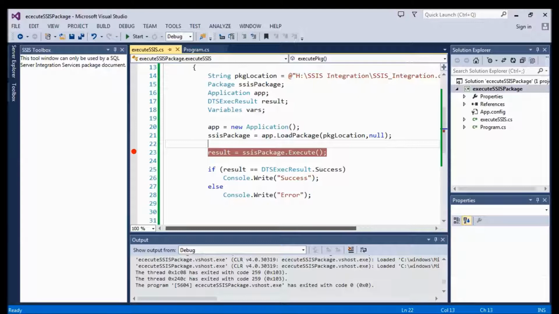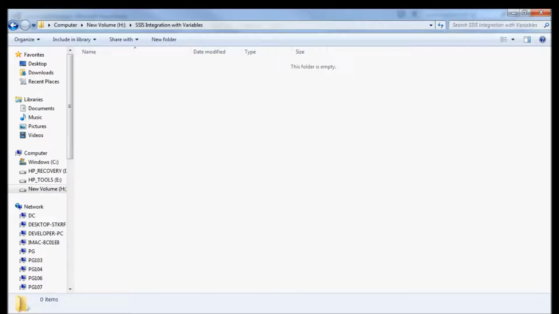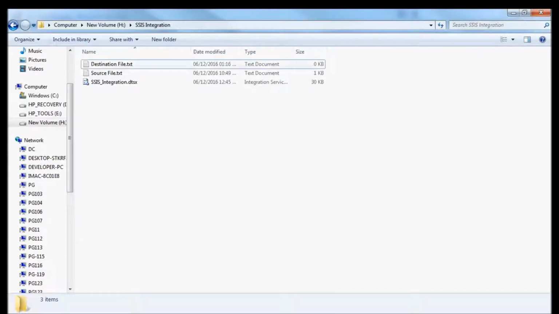So to do that, we'll create one new folder. I've created one, say SSIS integration with the variables. So let's try to copy the source file and the destination file to the new folder.